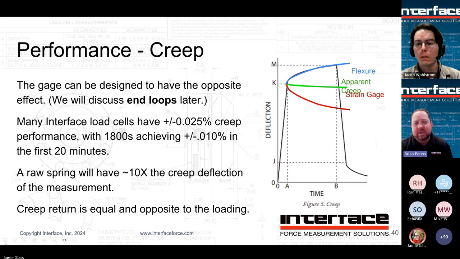Secondly, if there is any concern around how much creep am I getting in my test, creep will decay out of a setup as it's introduced, symmetrically. So if you were to finish up a long duration test and you immediately remove that load, you will see a non-zero value in your instrumentation, and then that will decay back to zero in a symmetric manner to how creep was introduced. You're going to see a lot of that come out quick and then exponentially return to the final zero value at a very slow rate. So that's an easy way to check how much creep you are getting into a test setup.